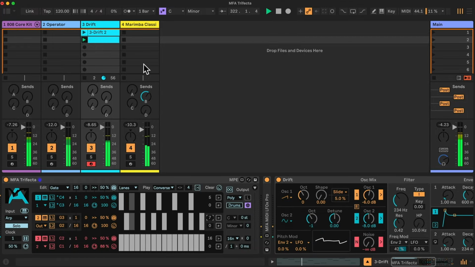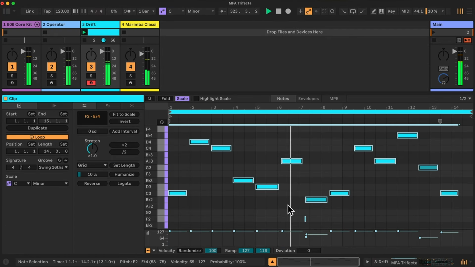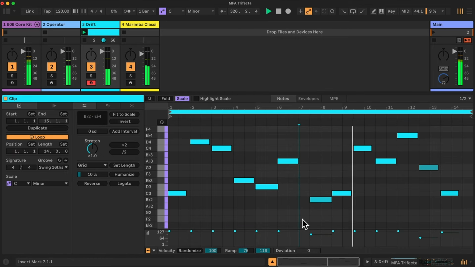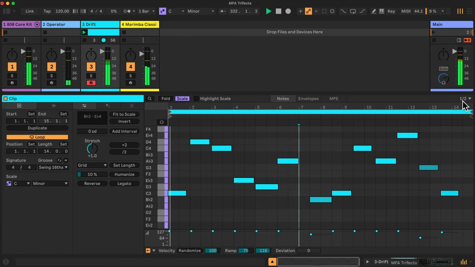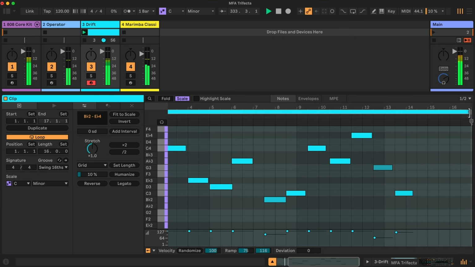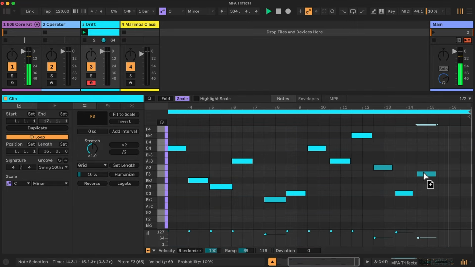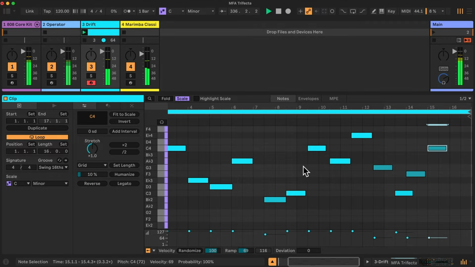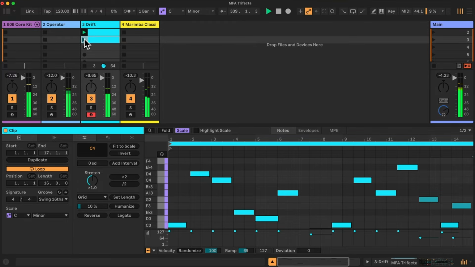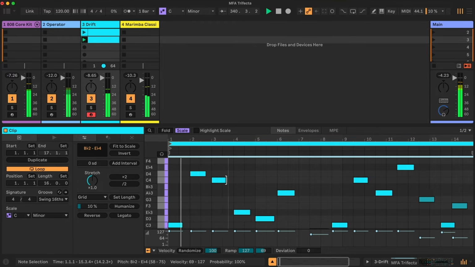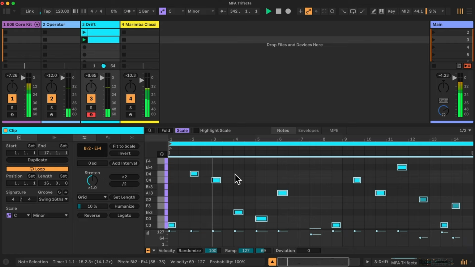So we can hear these, and I'll go ahead and quantize. So we've got a multi-timbral, multi-instrumental arpeggiation sequence going on here, and I'll just add a couple more notes in to make it a more typical pattern length. And I'll duplicate the clip so we can revert to that previous version. And let's just shorten all of these.